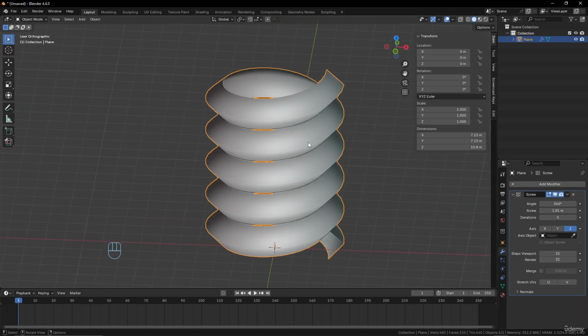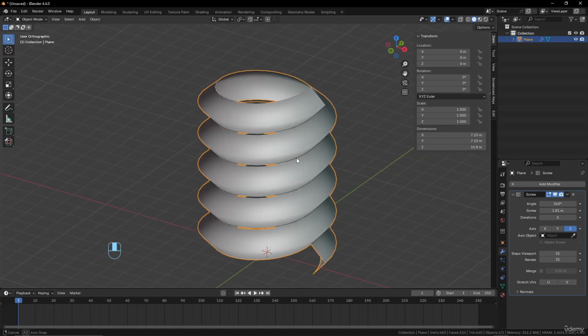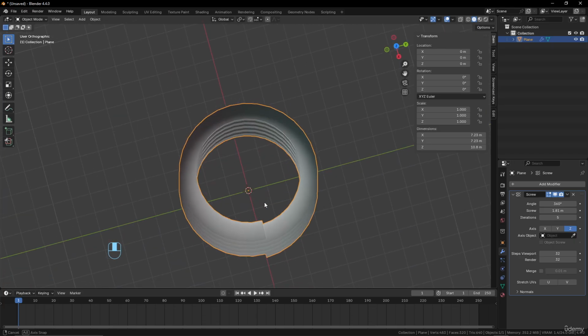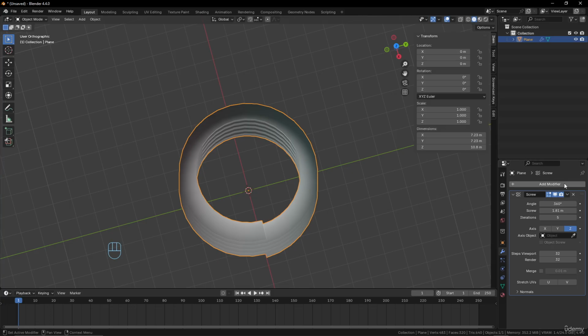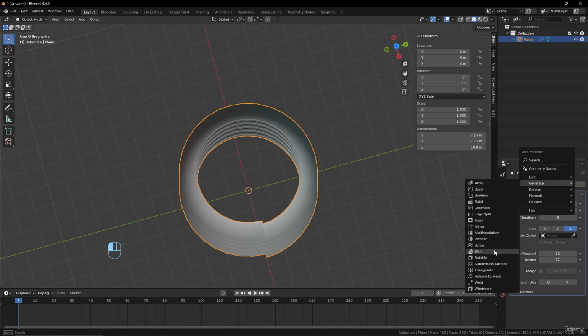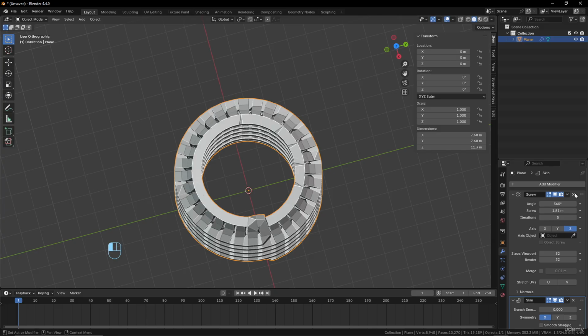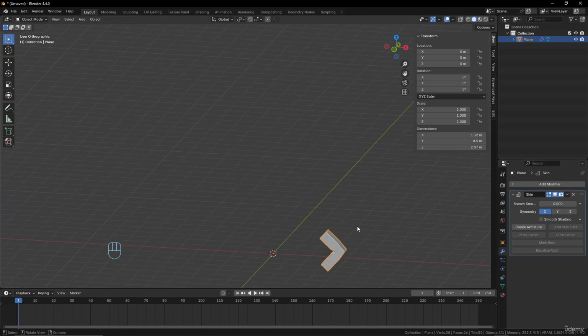And to work, it's always good to not increase the level of this too much. Like this, you will not add too much memory into your project. In the next one, we will see the Skin, another powerful one. I will remove the screw here, and the Skin is very important.